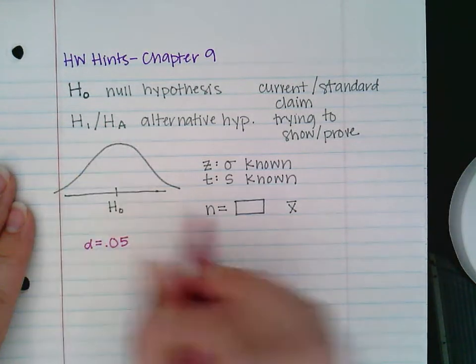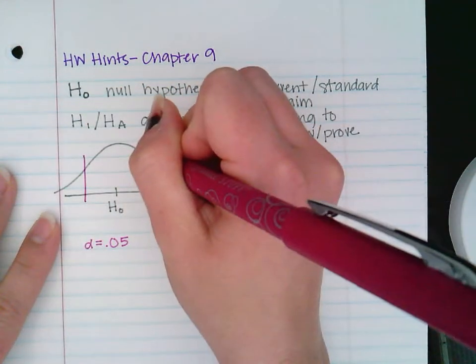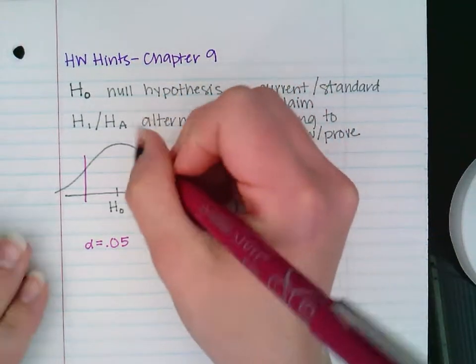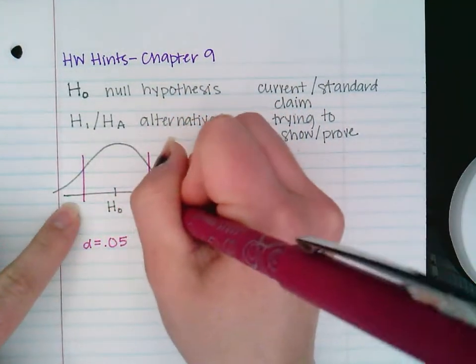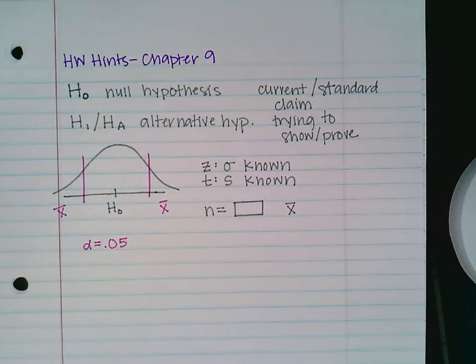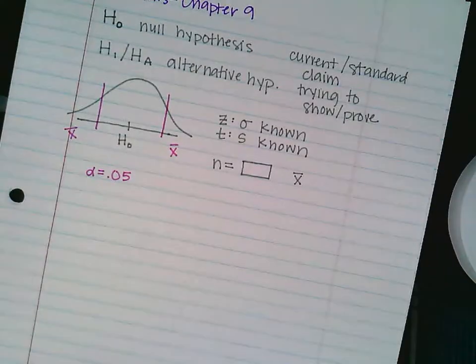Then depending on the tail of your hypotheses, that might be a left-tailed test, a right-tailed test, or a two-tailed test. And we say that if your X bar is far enough away from your null hypothesis, then you have significant evidence in favor of the alternative. The first set of questions that I want to do in this video is how to write these hypotheses. And I'm going to put the book here underneath the document camera so that you can see this.